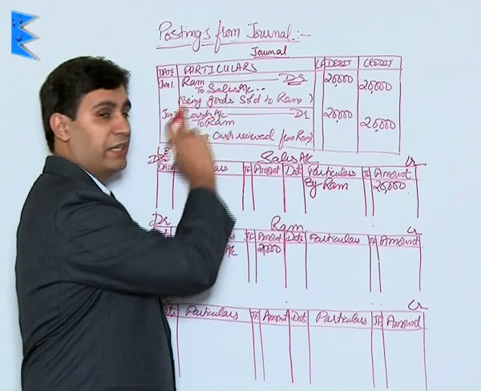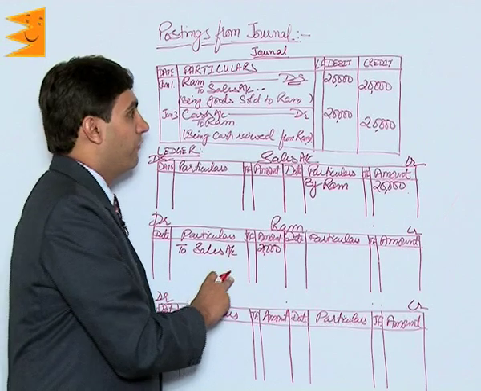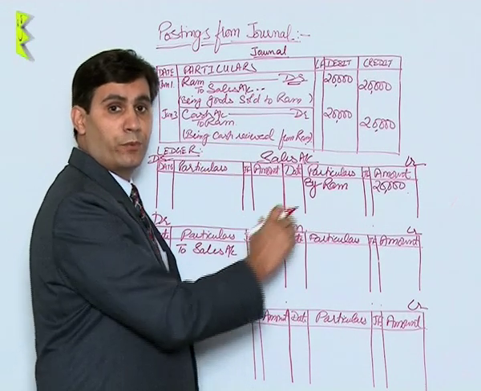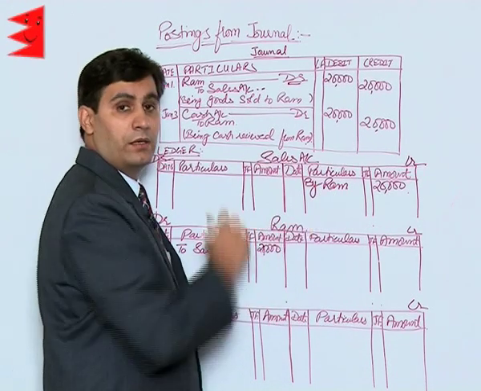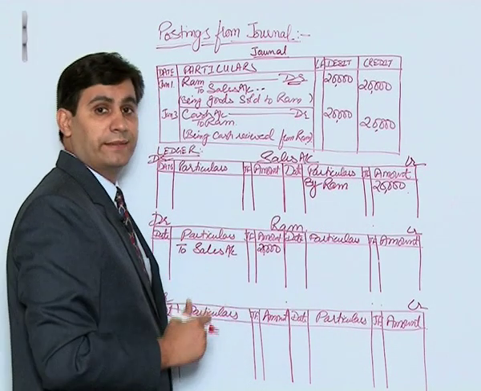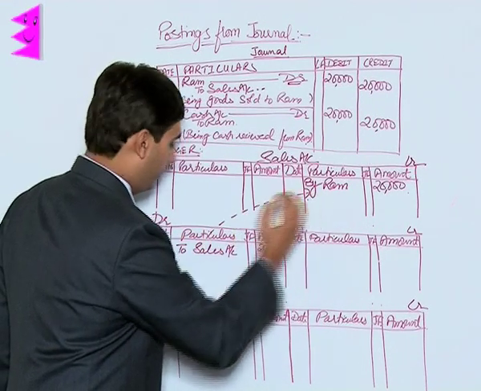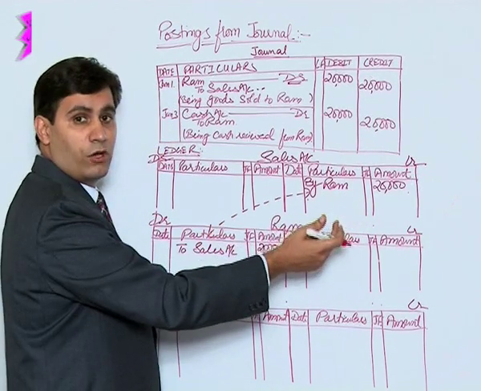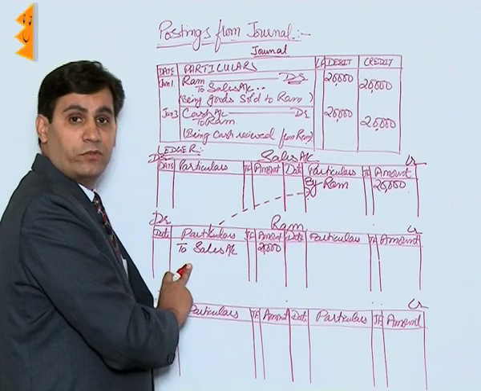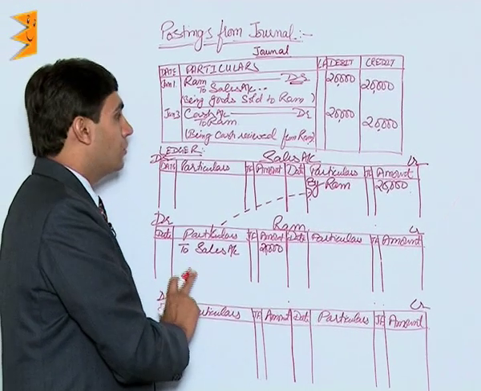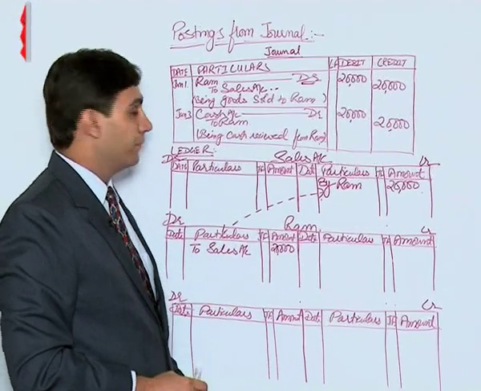Both the effects have been shown. The account which was debited, that is Ram, the posting has appeared on the debit side, but the name is of Sales account. Whereas Sales account was credited, so the posting has appeared on the credit side of the Sales account as it has been credited by Ram. Just remember that there is a cross entry. Cross entry means, I am highlighting it using this arrow, an entry on the credit side of one account is matched by an entry on the debit side of the other account.